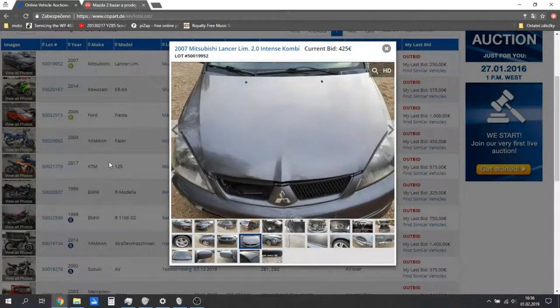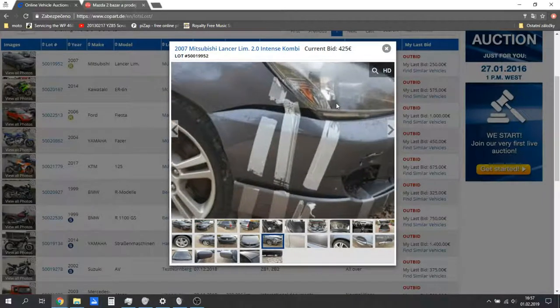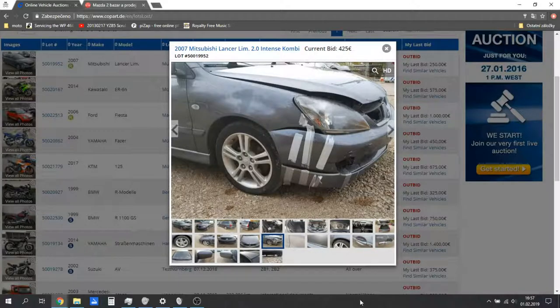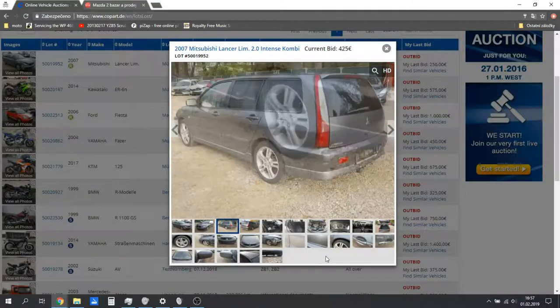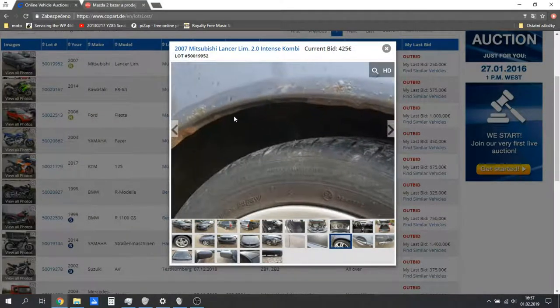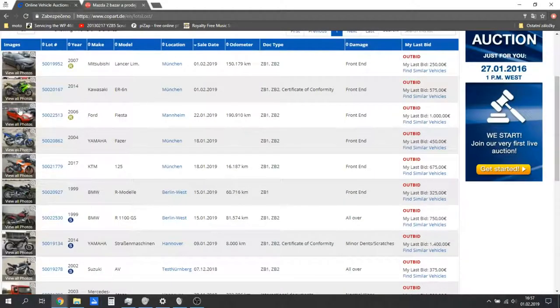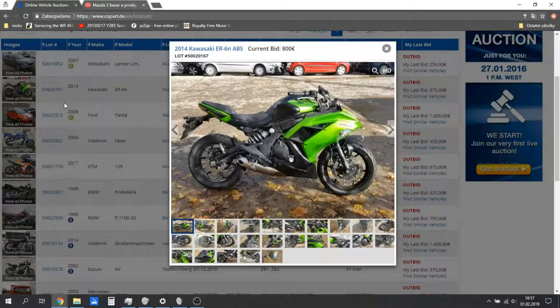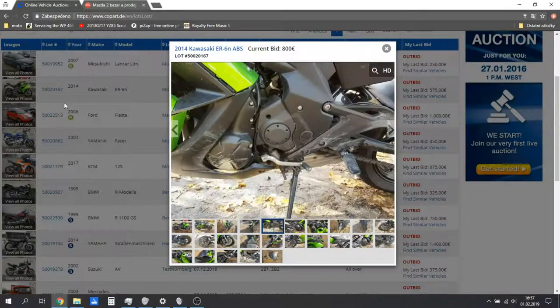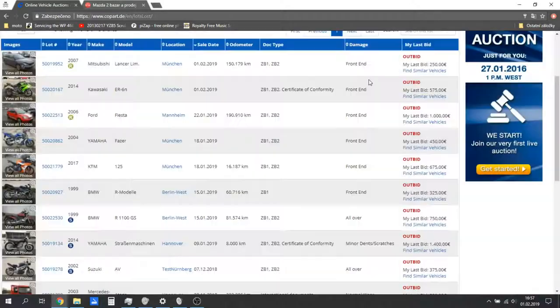This car was not in bad shape. Obviously it needed bumper, light, fender, a hood, and maybe some parts underneath. It was rusting a little bit on the right corner right here, there was a photo. Yes, here it is. As you can see, it was rusty through here, so I had to leave a room for the rust on the undercarriage. Second, I lost this Kawasaki, 2014 Kawasaki. It sold for $1,000 and my bid was 575.